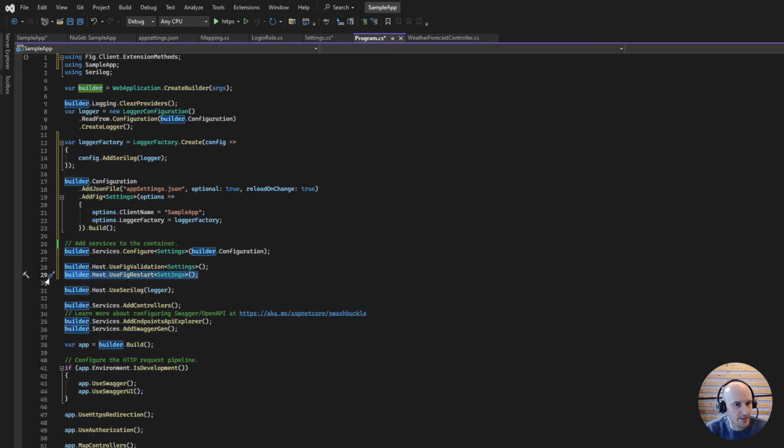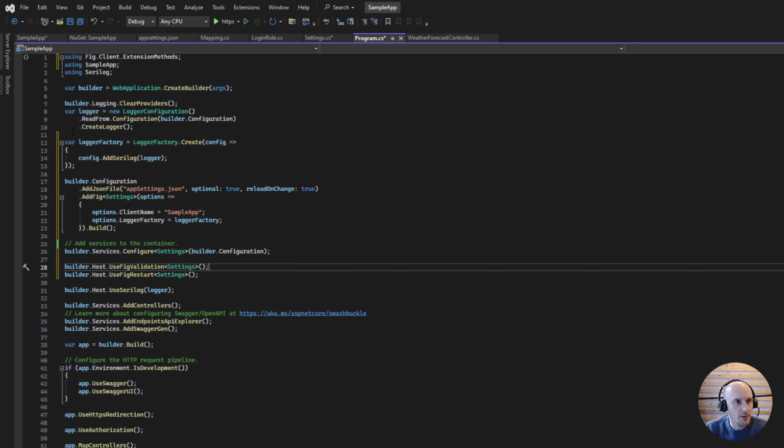And also we're giving restart support, so we can restart this application remotely. These aren't required, but they add additional functionality in with Fig. You can also see here we've set a client name, and in this case it's a sample app, and this can be anything. This will be the name that your client uses when it's managed within Fig.